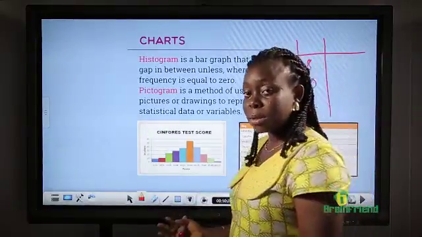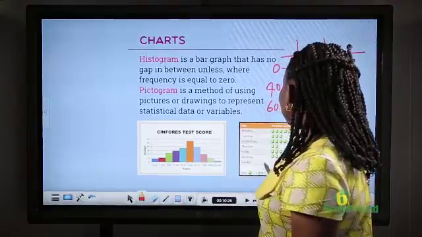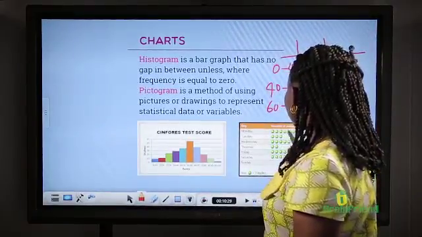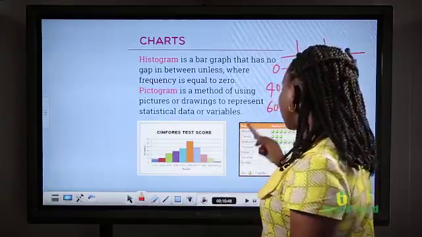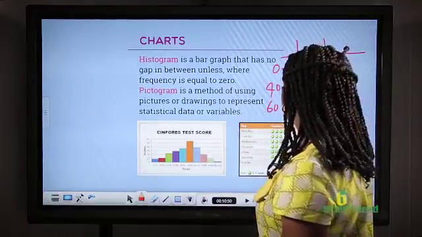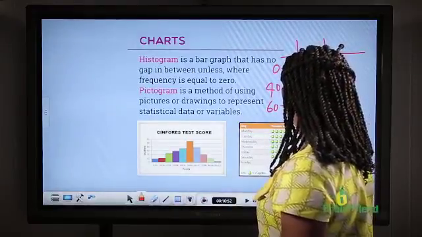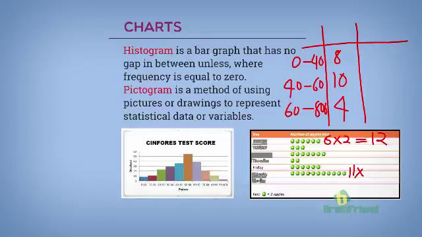represents 2 apples. Now, what it means is that on Monday, if you count the number of apples, we have 6 apples. On Monday, 12 apples were produced. This is simply the 6 that we see here times 2. Remember, the key is that one apple is equal to 2 apples. So on Monday, 12 apples were produced. The same goes for Saturday. Saturday we have 11 apples times 2, which is 22 apples.